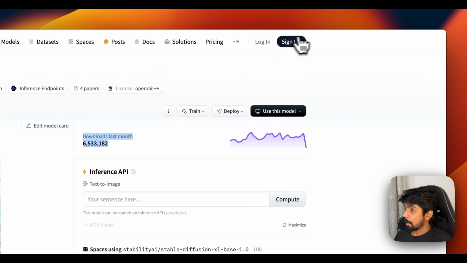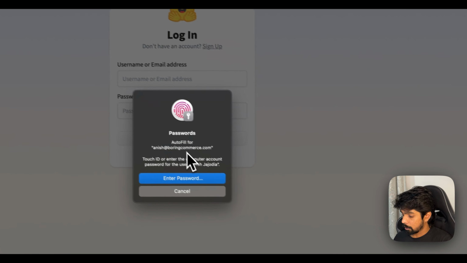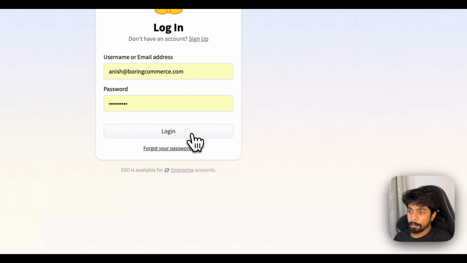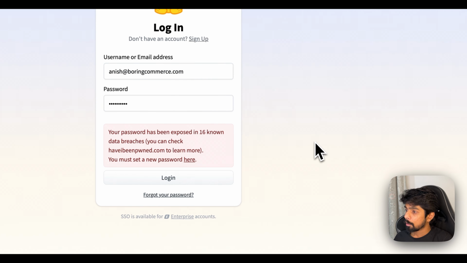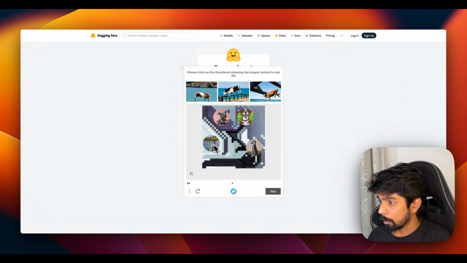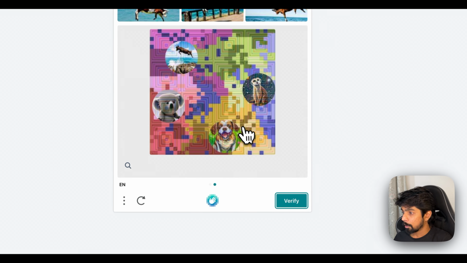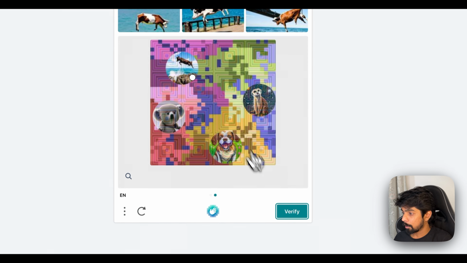I'll just log into Hugging Face in here, I already have my ID. Okay, I don't really want it to do that. Okay, what is this? The largest animal. The largest animal again.